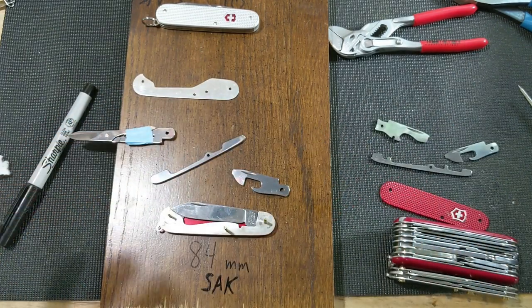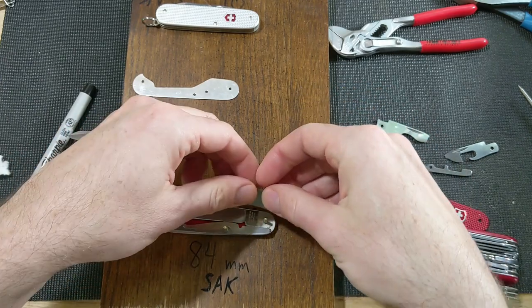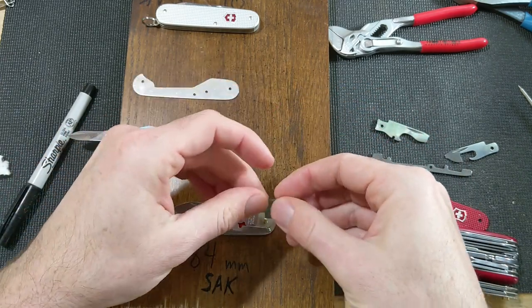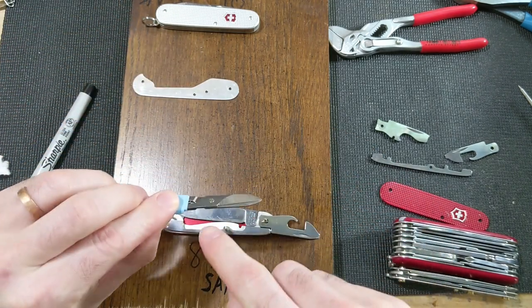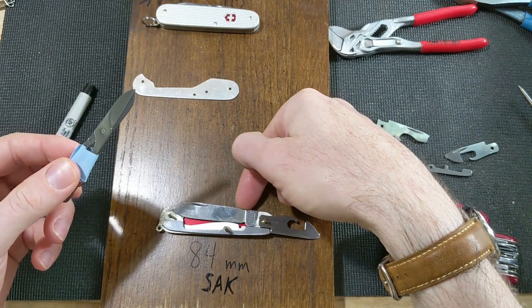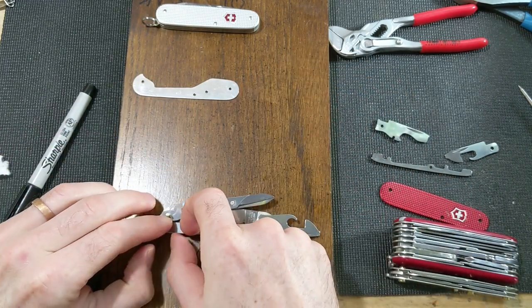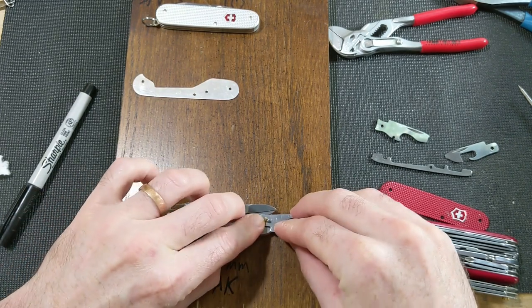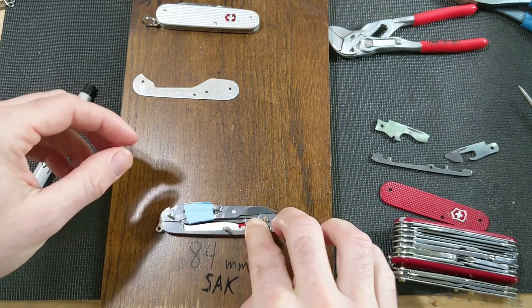So anyway, thickness aside, let's try to put this on here and you'll see what we've got to figure out now. We're going to put the can opener facing this way, and the scissors, generally the nail nick on the scissors is over the top of the back of the big blade, so they go on like this generally. And so you can see here's what we're working with.